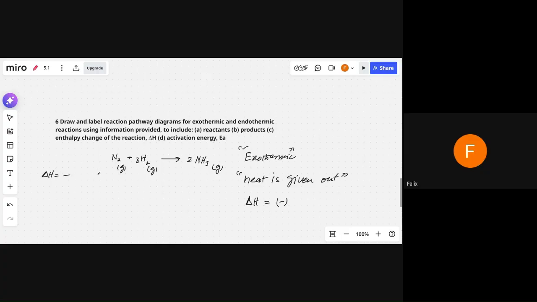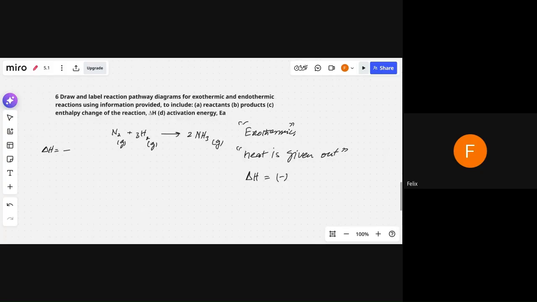And yeah, so now you have to draw the diagram for this, right? So now we know that the reaction is exothermic because delta H is negative. So how will I draw the diagram? I will start from any random point on this axis on which we plot energy, and you will write your reactants. So N2 plus 3H2, right?